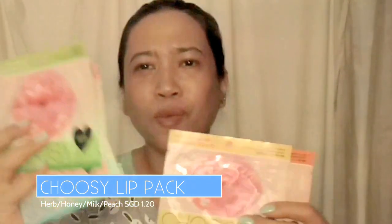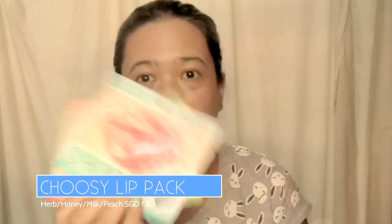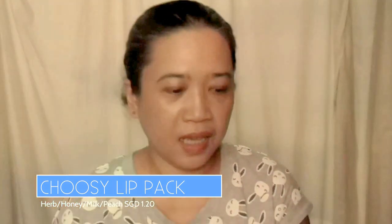I have issues with my lips — certain products make them dry, so there are times my lips get so dry they chap, which is irritating and sometimes painful. So I bought a few lip masks — one, two, three, four, five. They're Choosy lip masks and I have them in herb, peach milk and honey, and fruit. I'm excited to try these because I haven't tried any lip mask before, and I've been having these issues even though I do use lip balms.